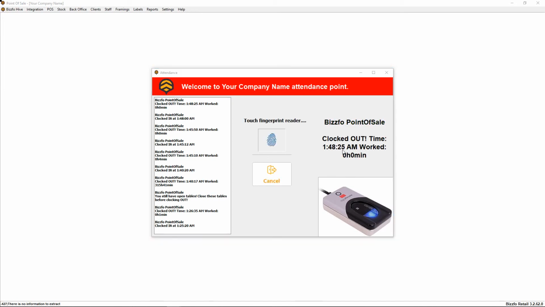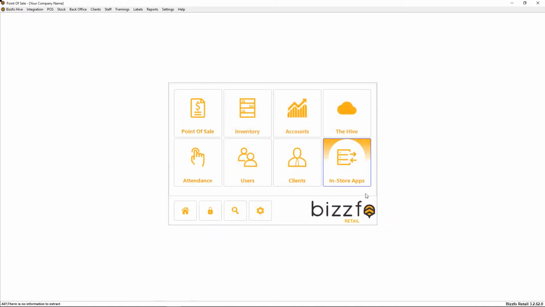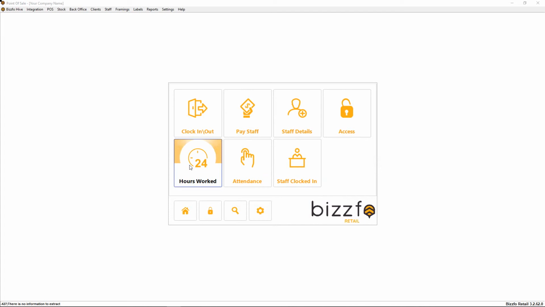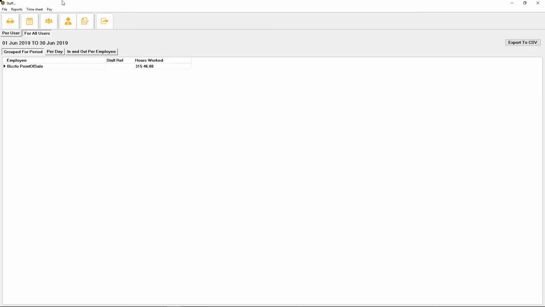Alright, they have clocked out. On this side, this is a log, so typically you can view this log as your staff clocks in and out. But the correct way to view it is on the users. Let's just clock back in again. And this is basically our staff viewpoint to see who's clocked in and clocked out.